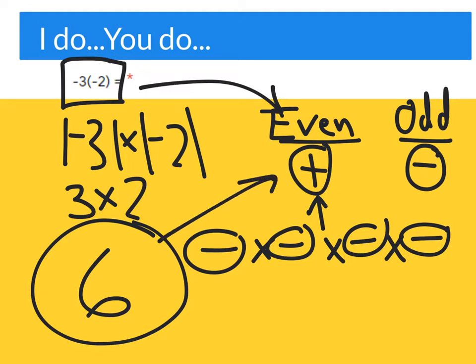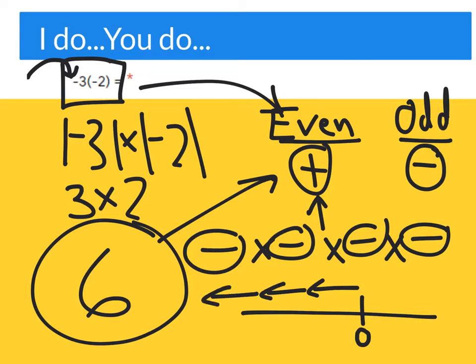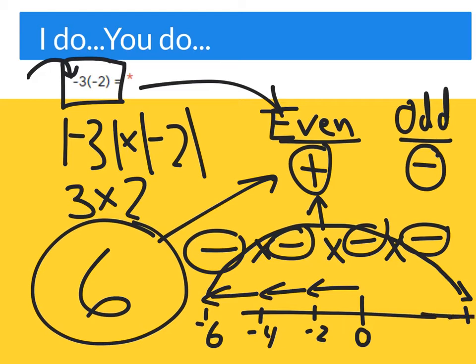Another way to think about this problem is it's the opposite. I'm going to read the first negative as the opposite. So it's the opposite of 3 -2's. Well, if this is 0, here's 1 -2, here's 2 -2's, here's 3 -2's. This would put you at -2, this would put you at -4, this would put you at -6. This would be what 3 -2's is, but that first one that I read is opposite. The opposite of -6 then is all the way over here at +6. That's how we can think about that one.